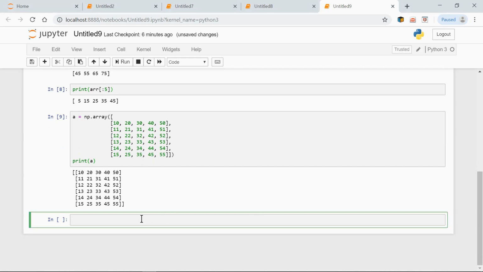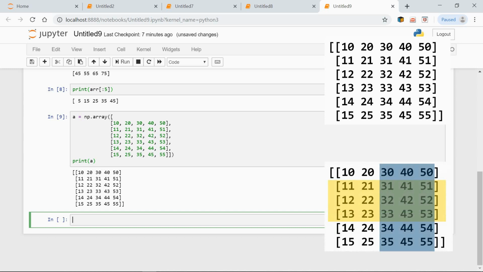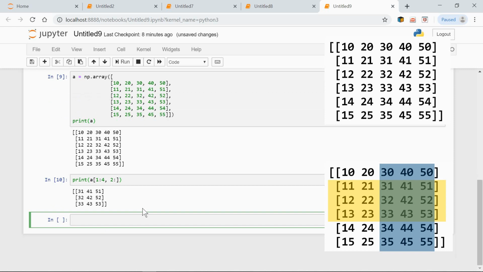Now let's make some slices. To better visualize what's going on, I'm adding some images so that you can see which elements are in the slice. So again, here's our original array. Now let's slice it. Say we want the rows from 1 to 3 and the columns from 2 to the end. So this is how we can do it. Print A square brackets 1 to 4. This is the slice in the first dimension, so rows from 1 to 3 because 4 is not included, and this is the slice in the second dimension from column 2 to the end. And what we get is the following: rows from 1 to 3 and columns from 2 to the end.